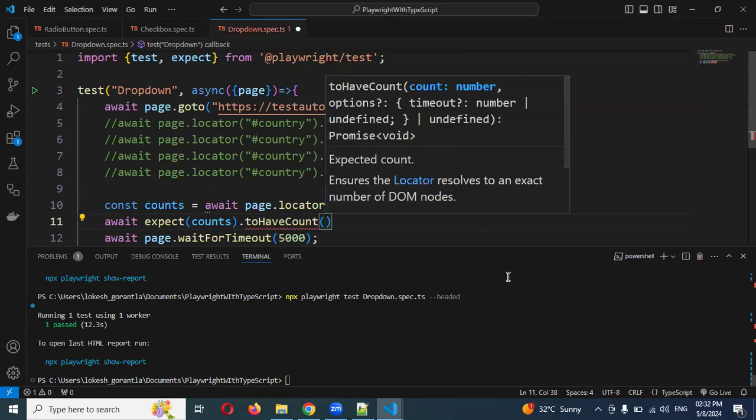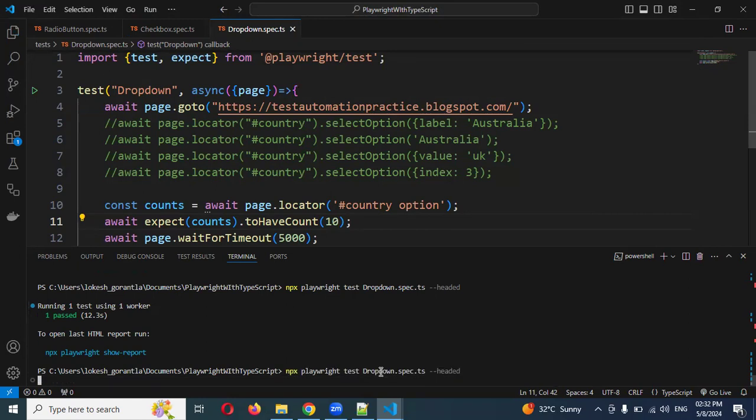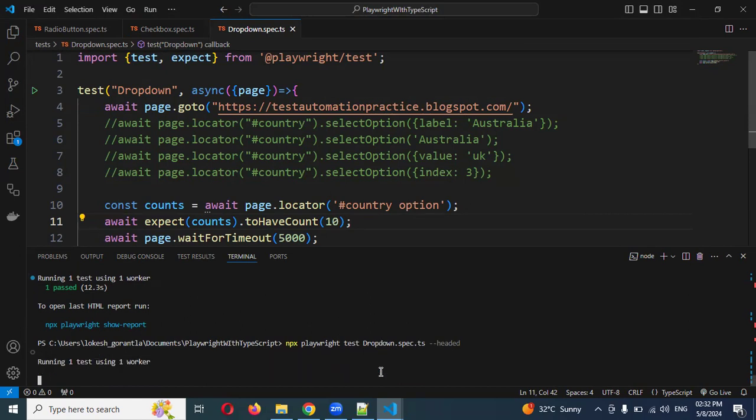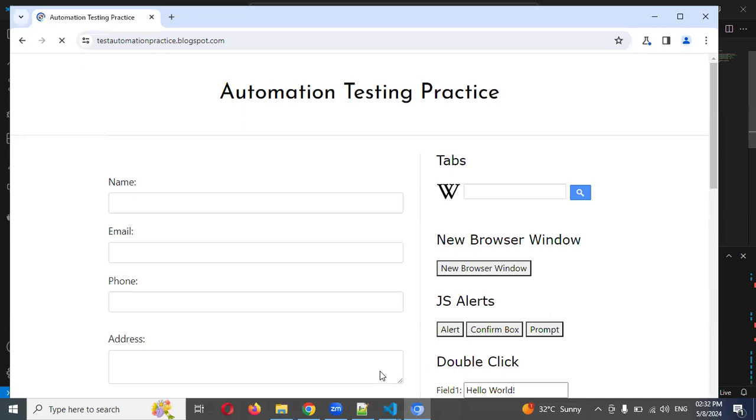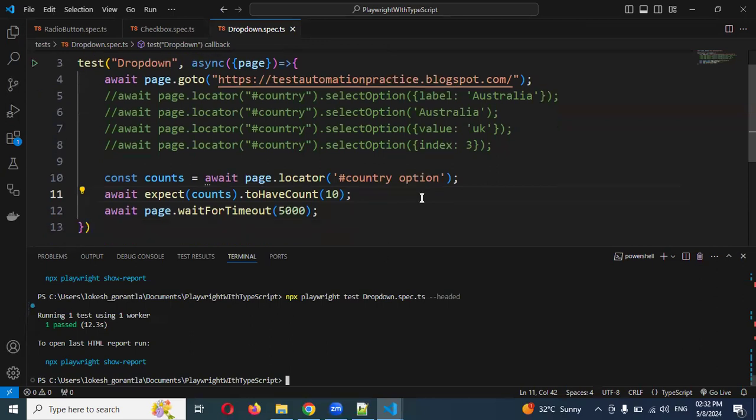What count do we need to expect? 10. Now is this 10 validated or not? See, it got passed. We are expecting 10, and that 10 got passed.